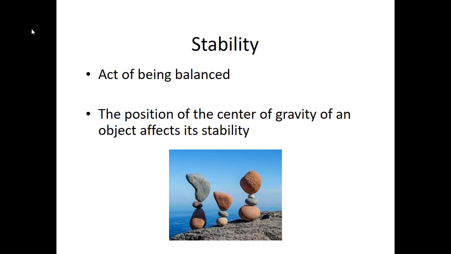You have to have the center of gravity over the base of the object for it to be balanced. Once the center of gravity falls outside the base of the object, it will topple over. This is why athletic stances have you spread your legs wide and get down in a crouched position, because now you've widened your base and lowered your center of gravity. It's harder to get your gravity outside of your base now.